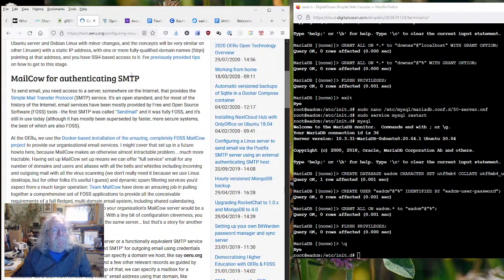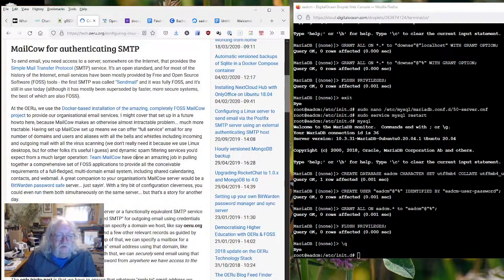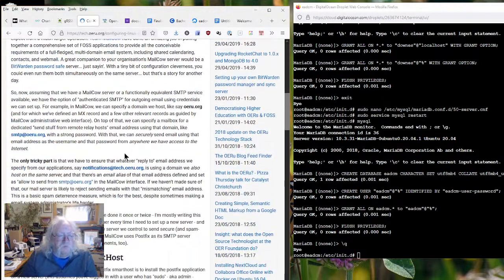Okay. So, at OERu, we use the Docker-based installation of the amazing, completely FOSS Mailcow.